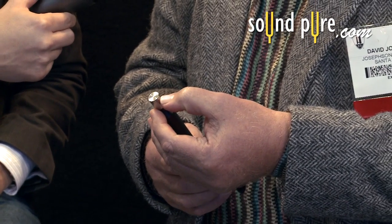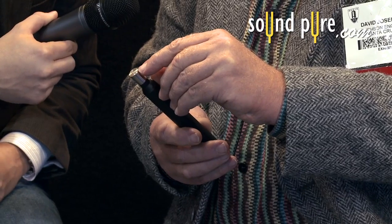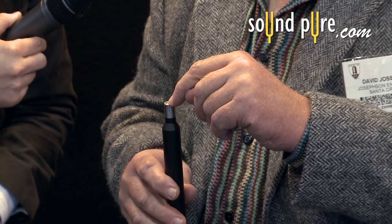Before we go on to the pressure baffle, let me do something here that might be a little scary for most users. This is the protection grid for the microphone. It has a particular advantage over a lot of other instrumentation microphones in that this top surface — there's actually a little line here — that's an insulator between the top surface and the rest of the microphone. This is both a protection grid and a calibration electrode. You can actually make a frequency response curve of the pressure response of the microphone with a special fixture, a power supply, and a generator connecting to this as the driver, and you can then drive the diaphragm and measure its response. Now, I was talking about this special diaphragm material — I'm going to do something I don't recommend anyone else do, ever.